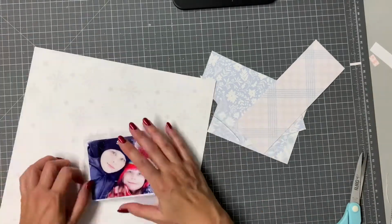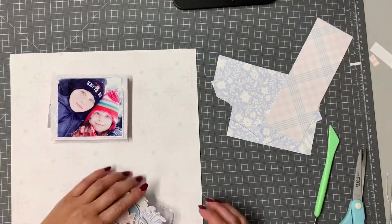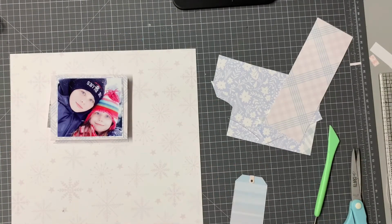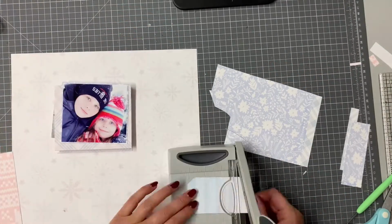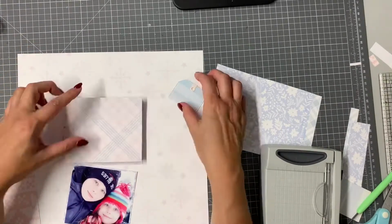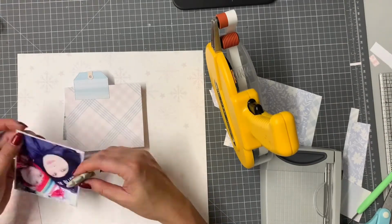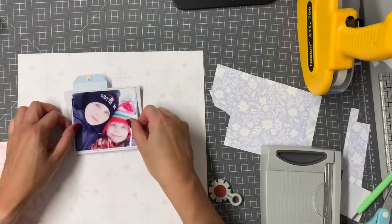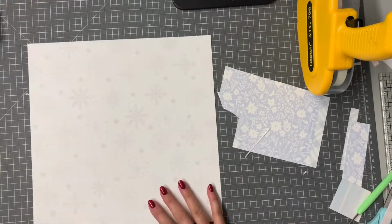So now we've got the tricky bit out of the way. It's just plain sailing from here on in. It's just decorating and securing that photo down onto the base. As I mentioned, I'll use that tag there that I've created using the December dies. I've just used half of it as the pull-up, and I can add some twine to that just to pretty it up, and some embellishments.